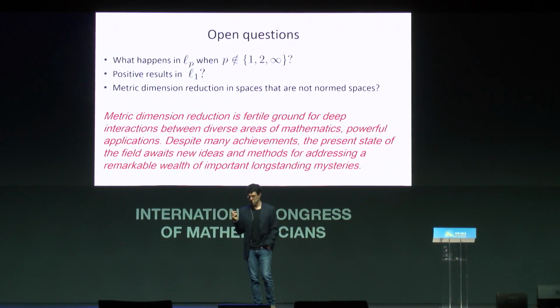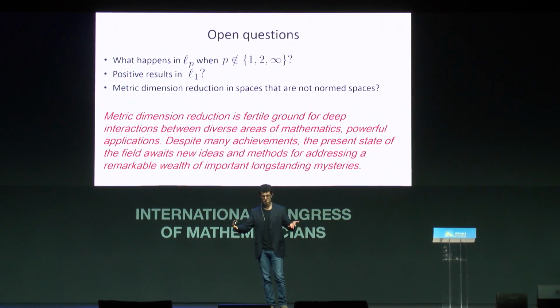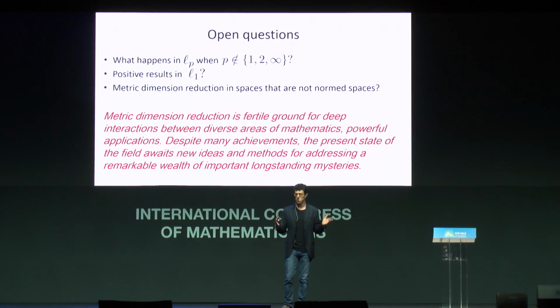Even in L1, which is especially important, we have a lower bound, but we don't have an upper bound which is even close to it. So a positive result in L1 is wide open. And this was just about normed spaces. You can look at, let's say, spaces of measures over finite objects, like your computer screen, spaces of images, and then lowering dimension amounts to representing them using a small number of pixels. And there are various questions about manifolds. You look left and right, there are fundamental open questions we simply do not know.